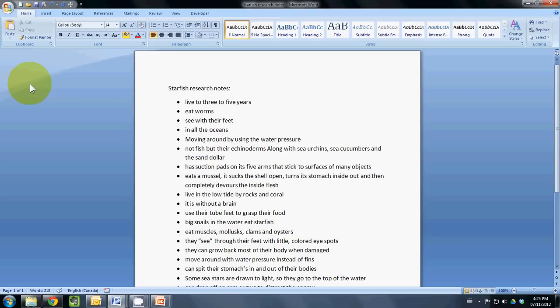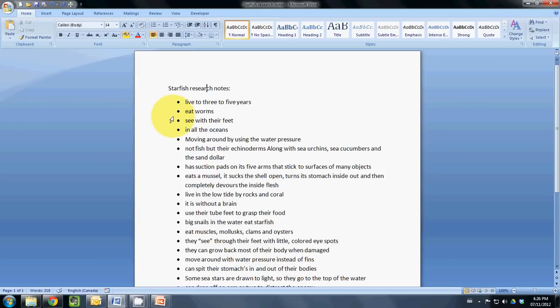So I'm going to start by sorting this information. Now, if you've done it on computer, you could cut and paste all your different items. On paper, you could get different colored highlighters. The downside of that is if you change your mind partway through, it's a little bit hard to undo your work.